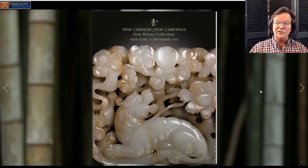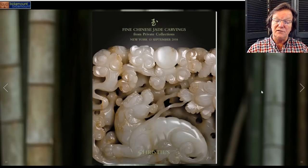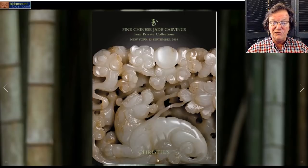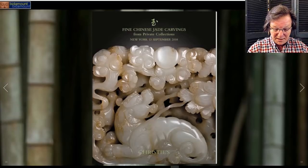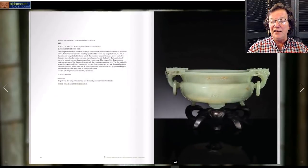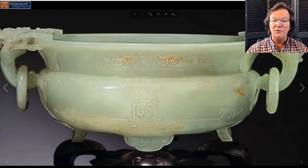And then we're going to take a look at Christie's Chinese jade and carving sale. This was not a spectacularly high-end jade sale. It was some regular things, lots of pendants, lots of little bits and whatnot. But one of the really choice pieces, and it had to be the top lot of the day, was the Qianlong marriage bowl in this beautiful white jade, sort of a greenish tone to it. But the quality of the jade was just absolutely outstanding. If you came to the site and took a good look at it, you'd see all this very elegant low relief carving, the beautiful color of the stone.